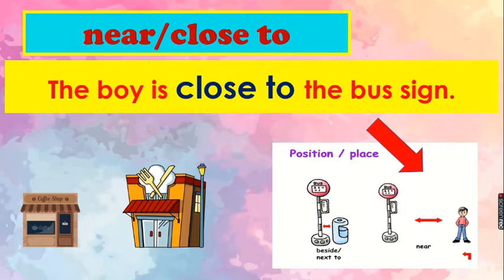So I hope it's clear now because it can be very confusing about next to, beside, near, or close to. Because sometimes some people use near or close to to describe places that are next to each other. So that can be a little confusing. I believe this picture will help you a lot. If it's like this, we say beside or next to. If it's not far, but not right next to each other, then we say near. Okay? Now let's move on to the next one.